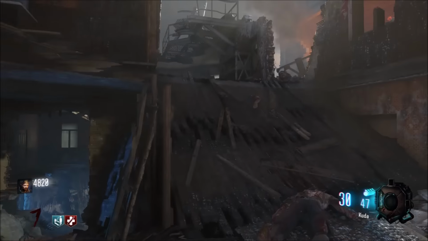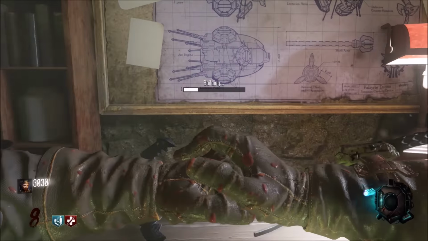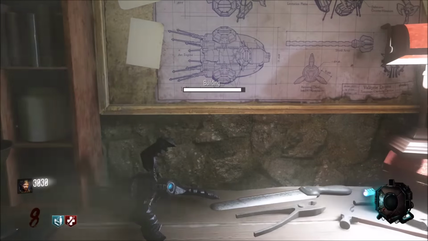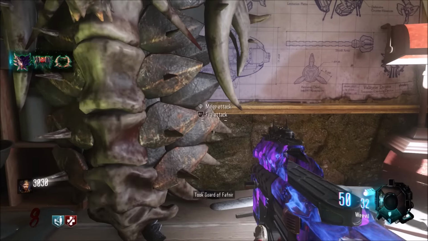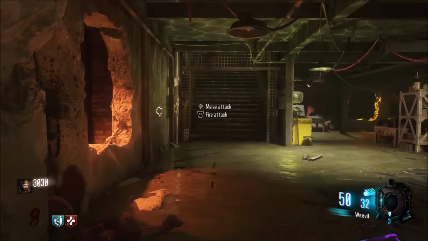So now I'm going to show you guys where to build the dragon shield. So you want to come back to the control room. What you guys are going to do is build the shield, the Guard of Fafnir, and it's very powerful. It has a melee attack, and it also has a fire attack. It can kill trains of zombies with this fire attack. I'm going to show you guys an example.